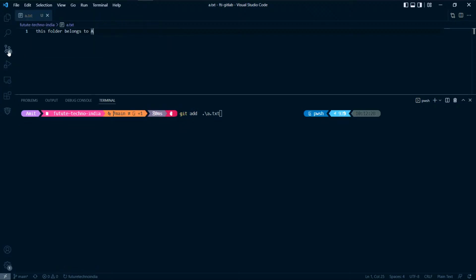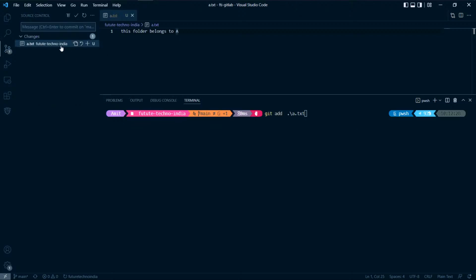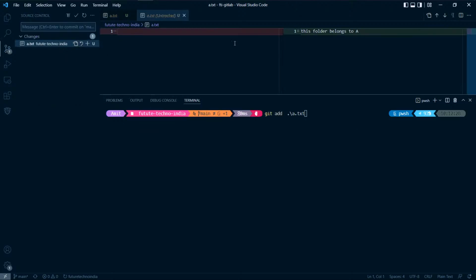As soon as you click on changes, it tells you that this is the file you have, and previously it was nothing. So you added this. Minus means you didn't have it, and plus means you added this as of now. And if you see, this is untracked.